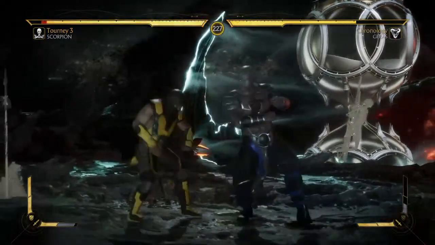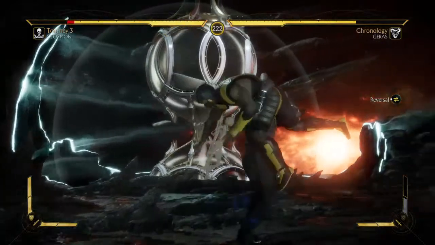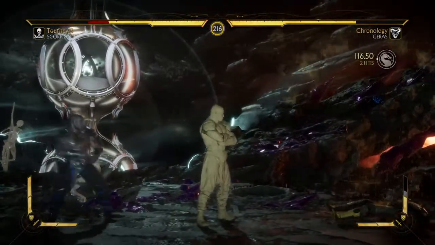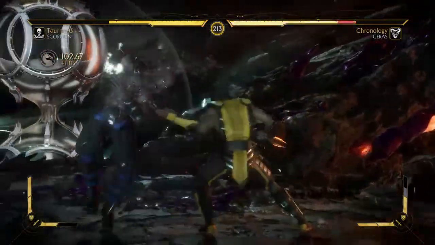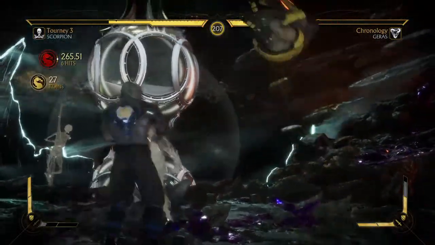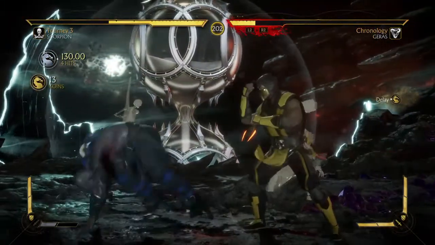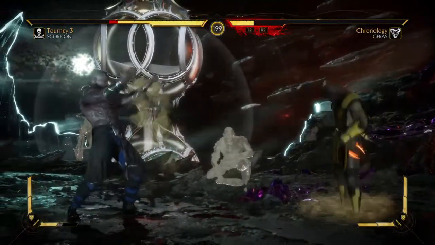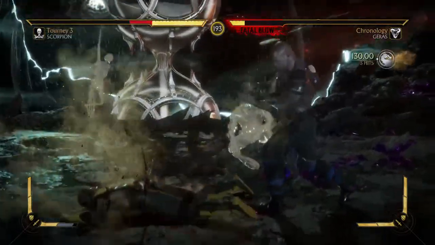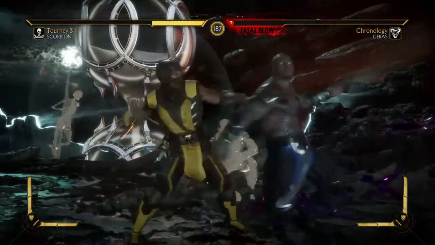Is that necessary? What the hell? What is Geras doing? Oh my god, this is actually annoying. Come here. I don't like this character. Oh my god! What? Out of here, Geras, give me them throws. Jesus.